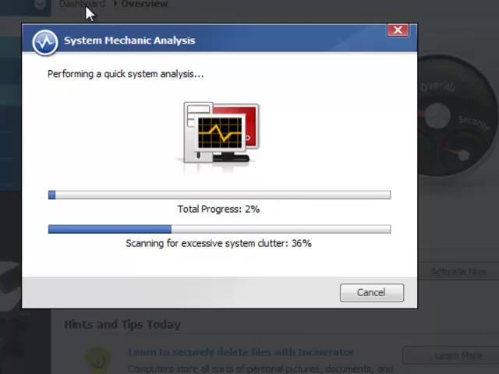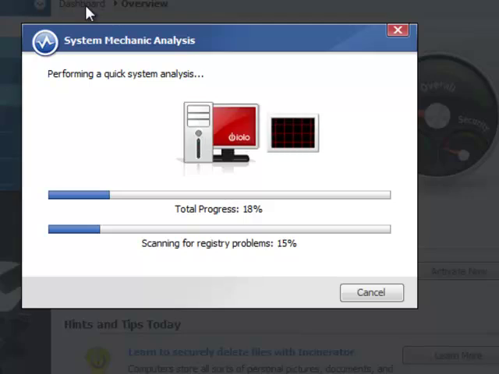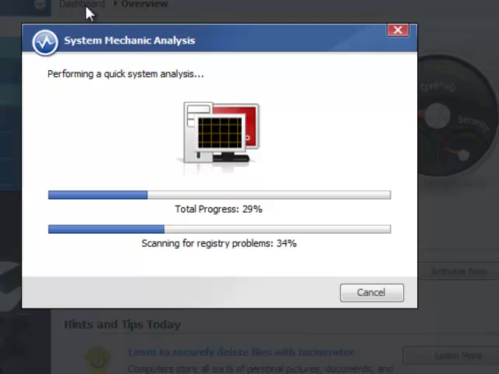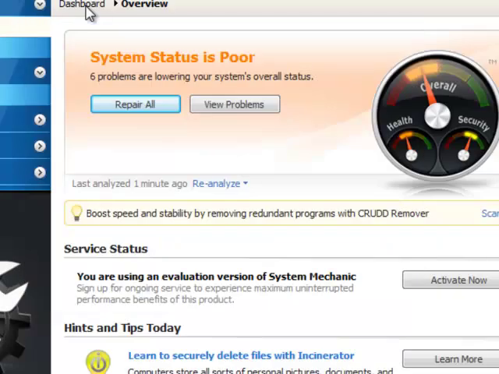Scanning for clutter. That's basically any files like temporary internet files, temporary files from programs. It'll scan for that and delete those for you. Registry problems, which can cause freezes or crashes, which this is really great for cleaning those out. I think this program is better than a lot of the ones out there that they offer. You do have some free versions like I was talking about earlier, but most of them do charge. It's making sure that you don't have any viruses, anything like that.